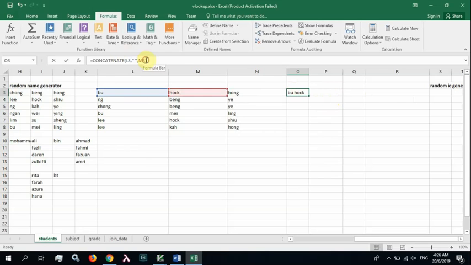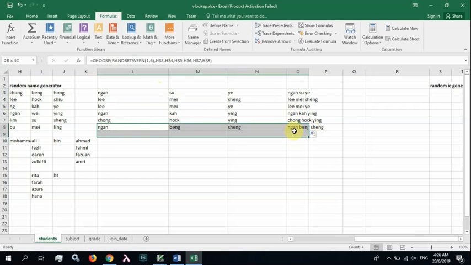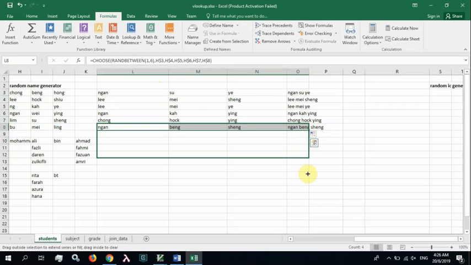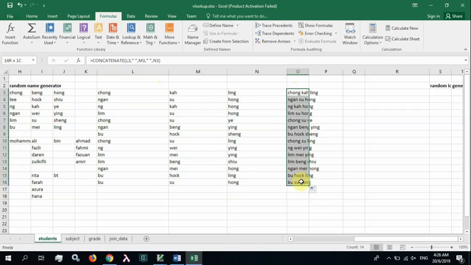Okay. Maybe I wanted to adjust this a little bit. Okay, the next one here. So 3 words, string them up into one piece. And there you go. So if I want to generate more names, what should I do? I've already got the basic one done. So if you want to get more names, just pull it down a little bit. Pull this auto generation, this fill series, and you will generate all these names.